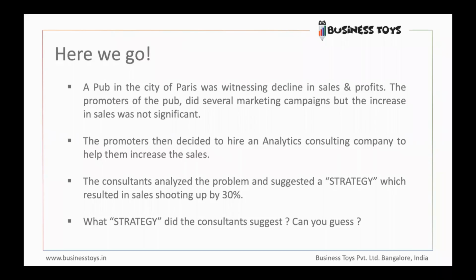I'll repeat the question once again. Since you have asked me some questions, and some questions have come which made me give some more information. The first thing is that there is a pub. The pub is witnessing the decline in the sales and the profit. Now the pub is full most of the time. This is a point which is not there in the presentation. The pub is full most of the time, but even though people are coming, the pub is witnessing the decline in the sales and the profit.